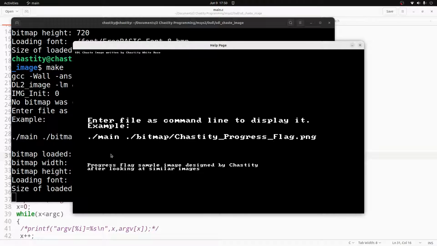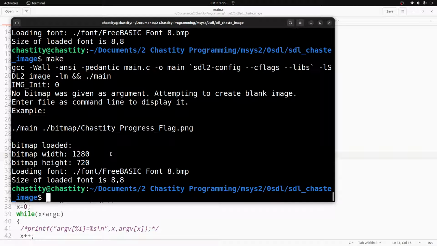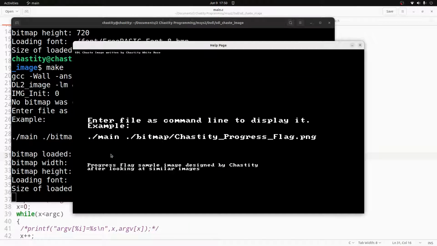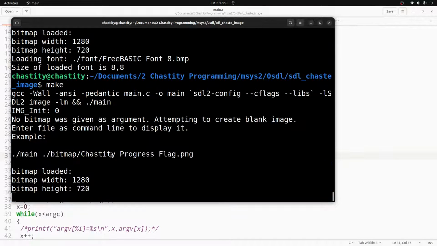It's very bizarre. Okay, I see. That's very weird, because then it's 0. So it's probably not a big deal. It's probably not, because it is working for me.